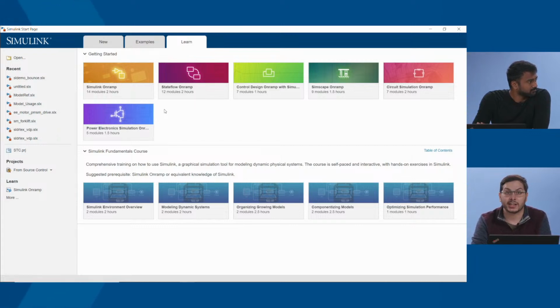If you're brand new to MATLAB, there's a MATLAB on-ramp. There's also on-ramps for machine learning, computer vision. There's a lot of different options online. We're adding a lot of these as we go. A couple of years ago, it would have just been MATLAB and Simulink. But these are really the best place to get started.